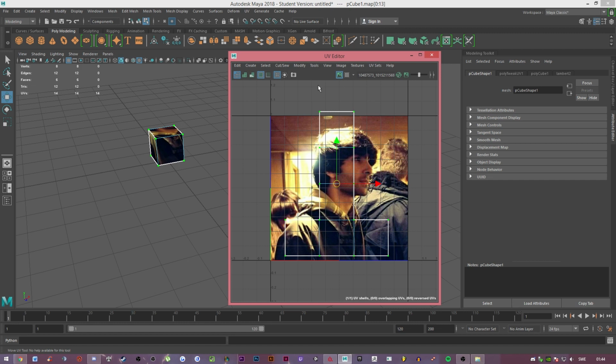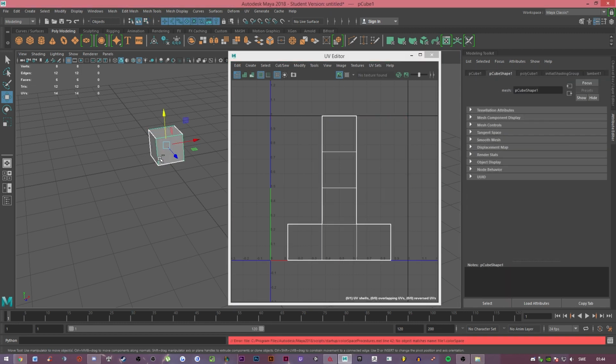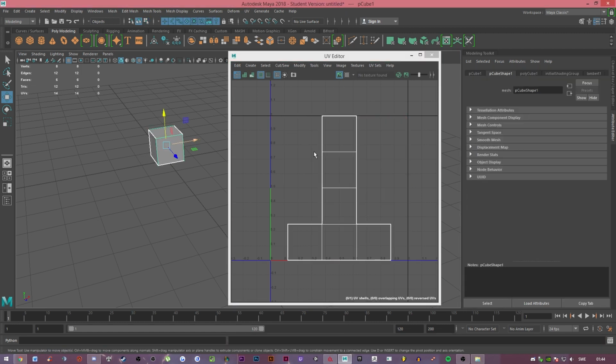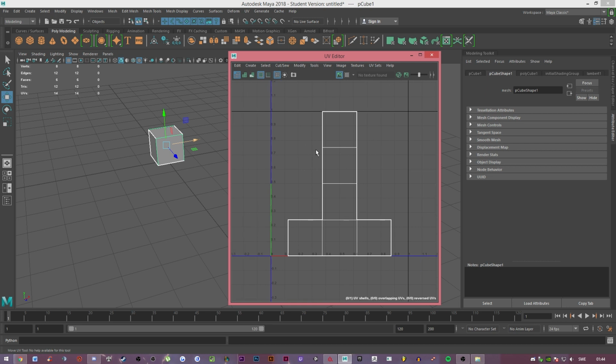All right, so let's just remove all of that. So this is the UV map, right? A lot of the things in here are going to be new to you. First of all, if you want to do commands to the UV, you do it within this window. You can't do the same type of commands out here.